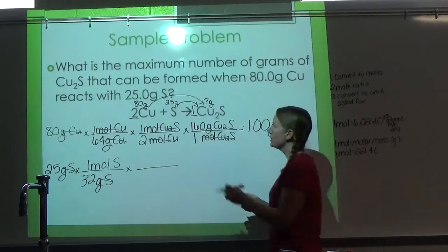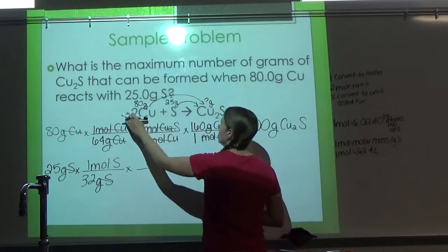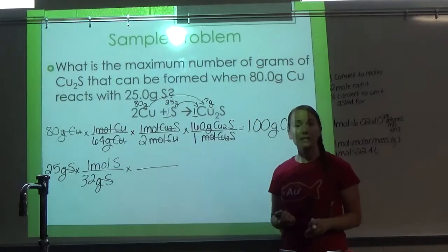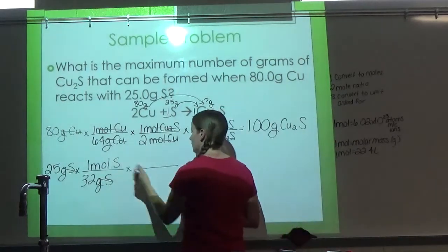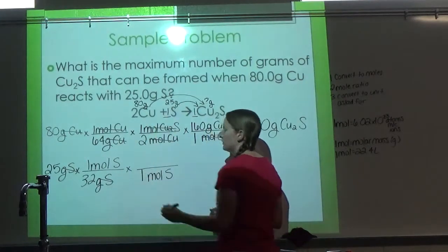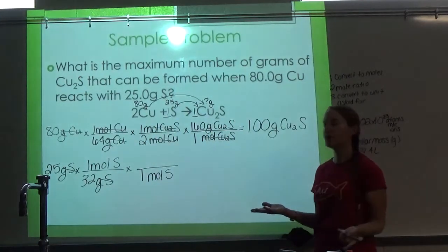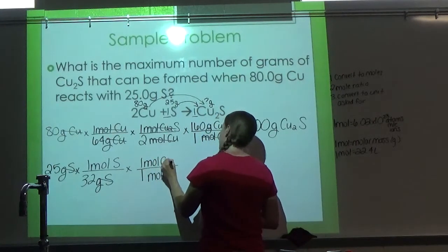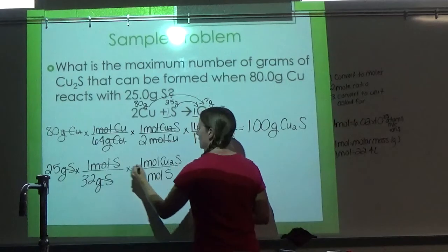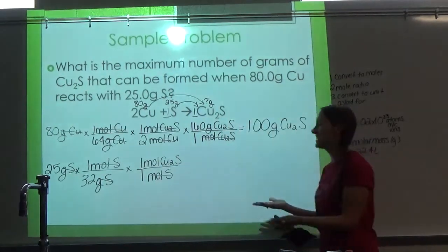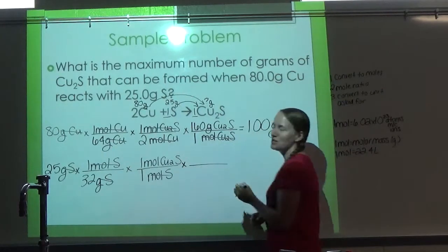Step 2 is mole ratio. So in this case, 1 mole of sulfur equals 1 mole of my product. So I follow my golden rule. Moles of sulfur goes on bottom. How much? 1, because I use my coefficient. Remember, mole ratio is always based off the coefficient. And that makes 1 mole of my product, which is Cu2S. So my moles of sulfur cancel. See how nice it is? Just cancel. I like to check it off as I go each time. You should do the same.